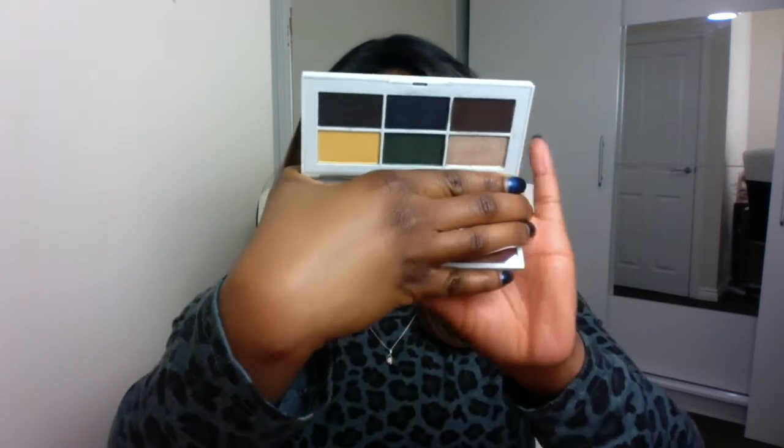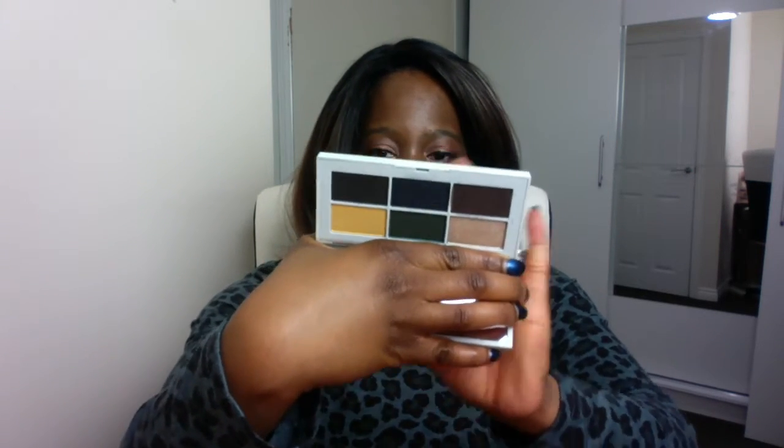Great packaging, feels great in the hand. And I'm doing my best just to try and preserve everything from it. The packaging, the little plastic slip, just because it is my first NARS palette. Hopefully not my last, but definitely my first. So you've seen this before. This is what the colour story looks like.